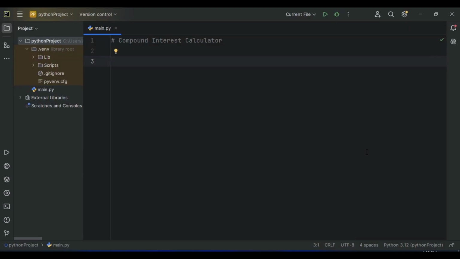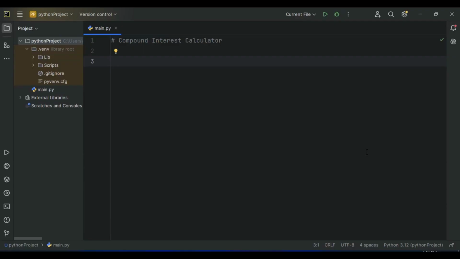So for this program, we're going to be needing three basic variables, which are the principal, rate, and time. The principal is going to be the amount that you invest, let's say you are investing or saving. And the rate is going to be the percentage, the interest rate that you're going to be getting. And then the time is going to be the time in which you receive that interest after the time elapses.